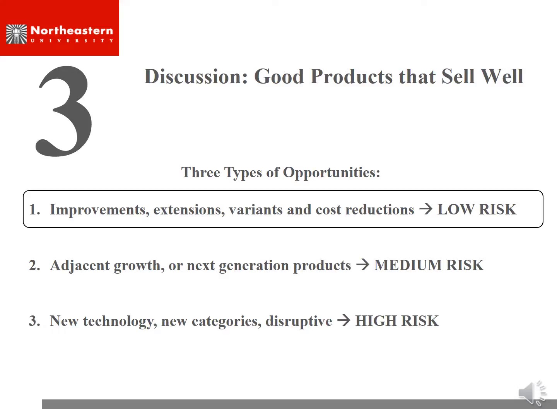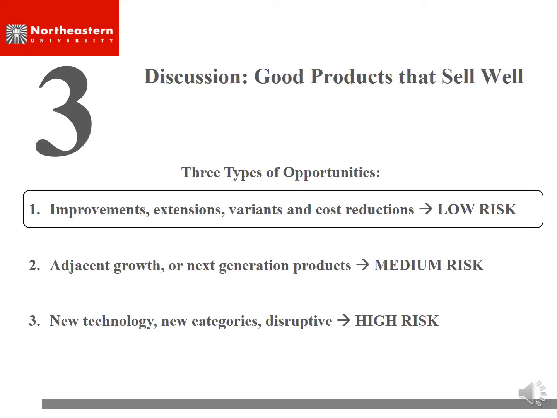The second is adjacent growth, and that's where you look at a product and you say, hey, I can do some accessories, or I can do a product that complements the first product. It's a medium risk because you're not sure anybody needs the accessory or the adjacent product. And I think a lot of mobile phones and all of the accessories that have been developed to complement mobile phones, probably 99% of them fail. There just isn't the demand for them. They sound like a cool idea, but there's no real demand. There's no proven demand. So we would call those type products medium risk.